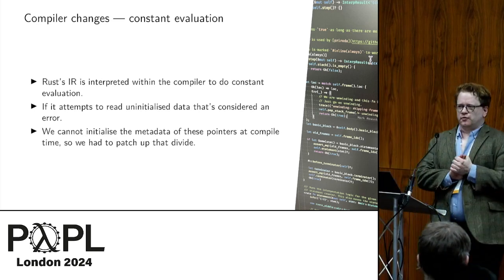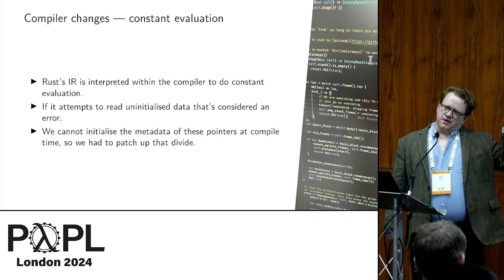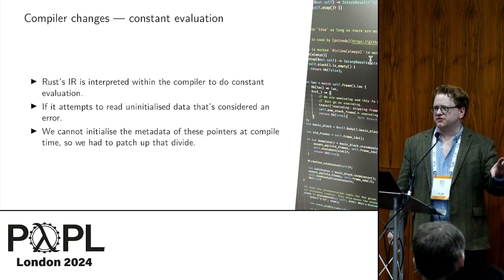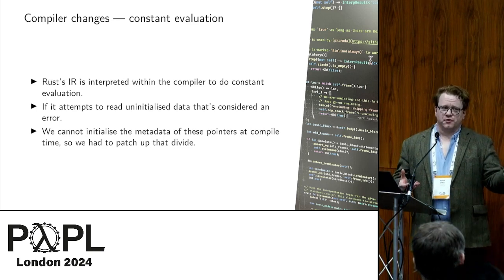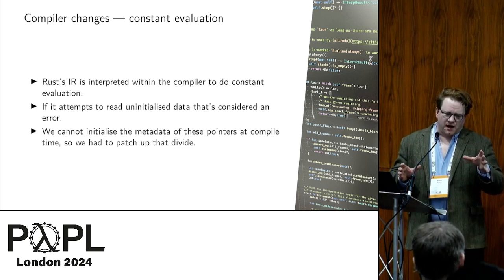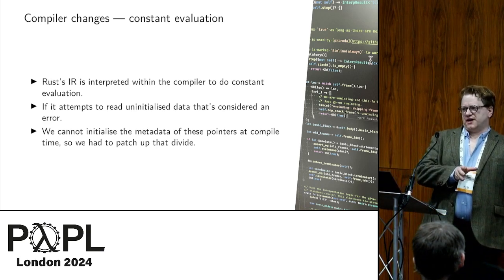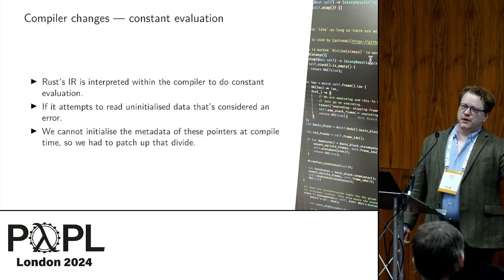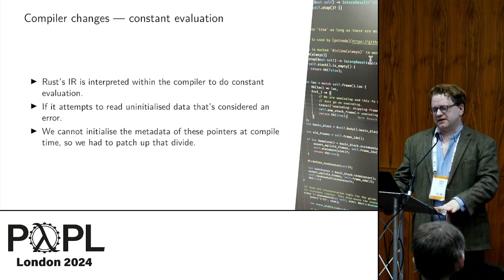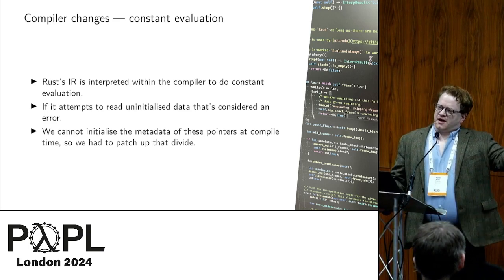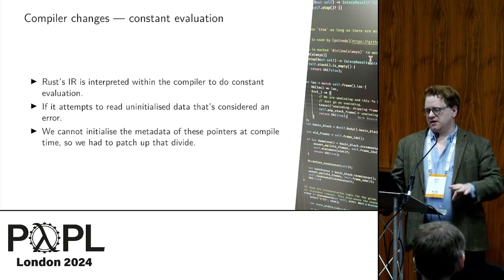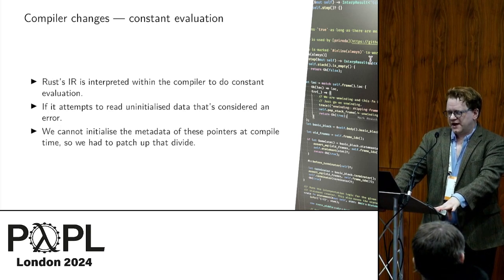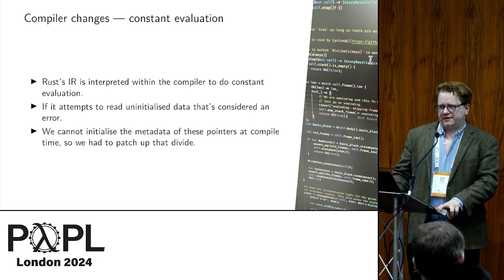Other things we had to do, which I think are interesting, is the Rust compiler has some constant evaluation. And if you think the constant evaluator is going to have pointers in it, it actually does a bit of work with pointers. And that means we needed to make it aware that the size of pointers have changed. But we don't want it inspecting or manipulating metadata associated with Morello capabilities, because that can invalidate them. So we had to make a bit of space whenever we had a pointer, but make sure that it wasn't accessing metadata in the constant evaluator. And we certainly don't initialize that data in there.